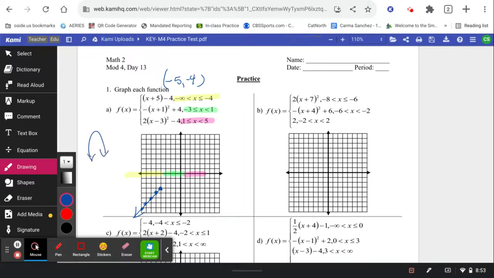Piece number 2 is a quadratic that is downwards orientation. And so we're going to picture something like this with a vertex at negative 1, 4. So let's go put that vertex at negative 1, 1, 2, 3, 4. And from there, we're doing a growth of a parent down. And it's going to be closed on the left and open on the right. So out 1, down 1. Out 1, down 1. Out 2, down 4 is going to be an open dot right here. And out 2, down 1, 2, 3, 4. It's going to be a closed dot here. So here's my little parabola. Oops, we can do better than that.